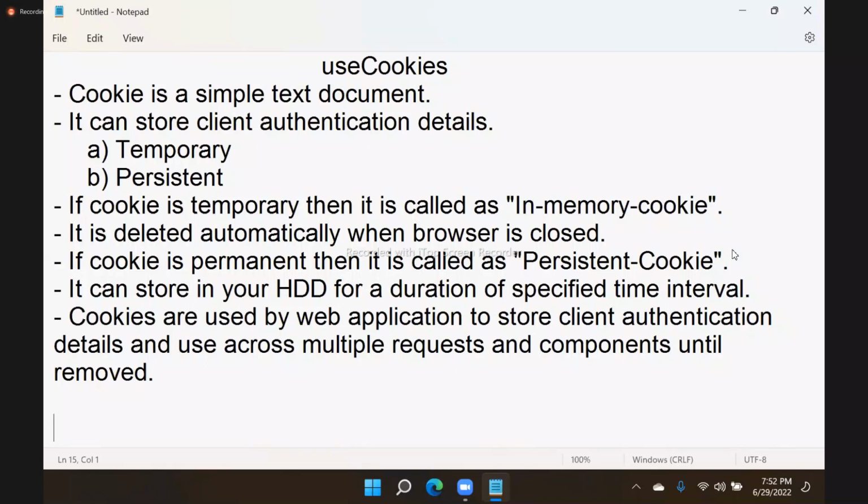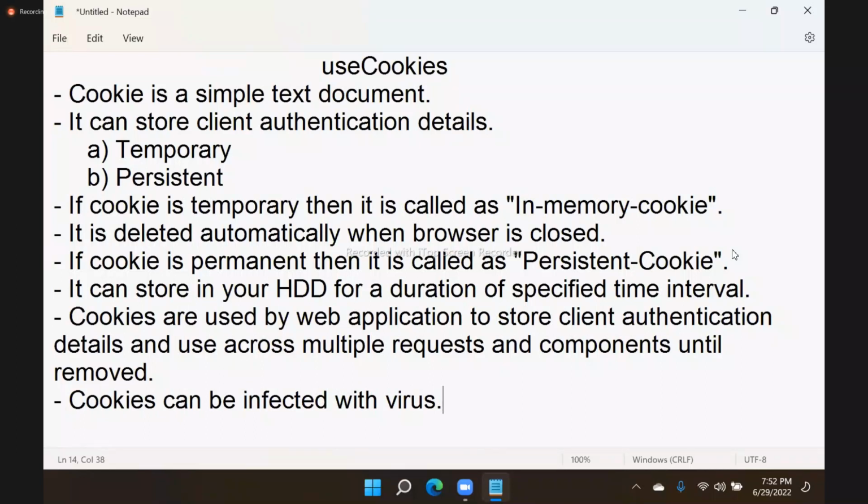But one problem is that a cookie is a text document, as I already told you. Actually, cookies can be infected with a virus.